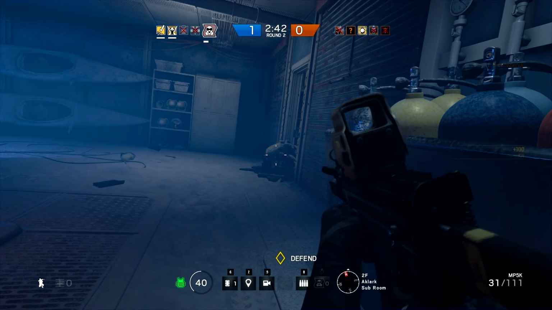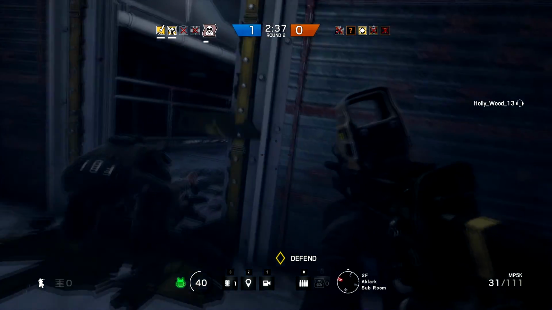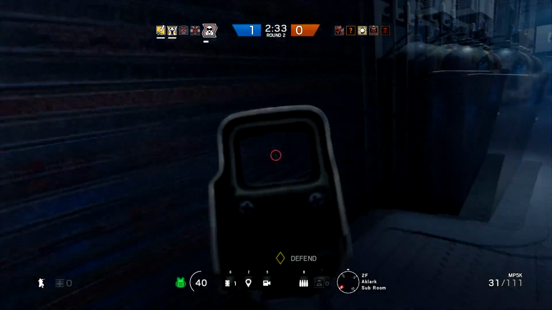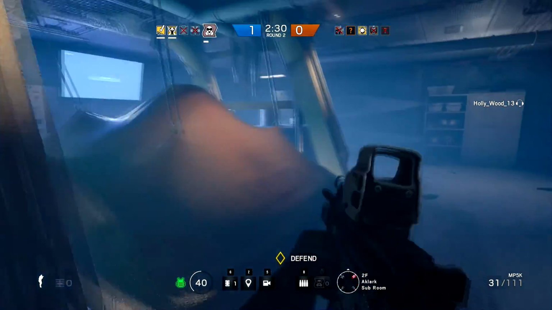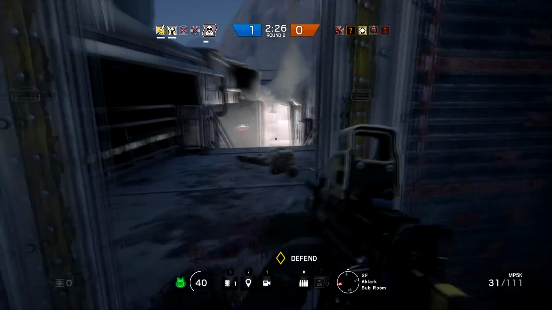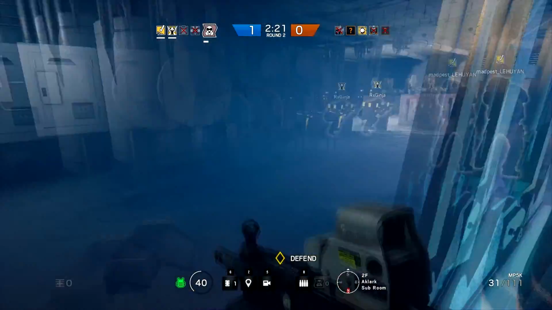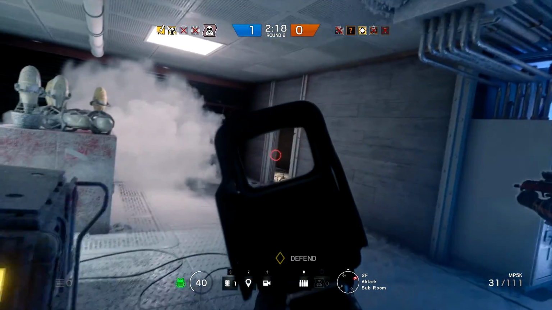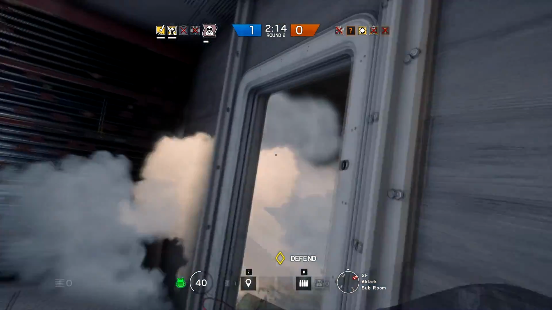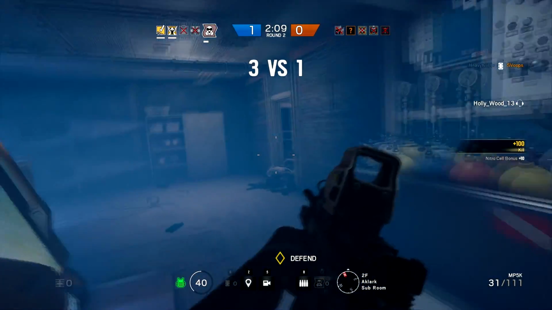Not bad. Nothing like a little good spray and pray. Get the blood going. I'm going to peek again. Probably there's the stairs. All right, Heavy, rebarricade that and then close the stairs. The fuck? I can't barricade it. So you can. Got him. Blitz is dead.